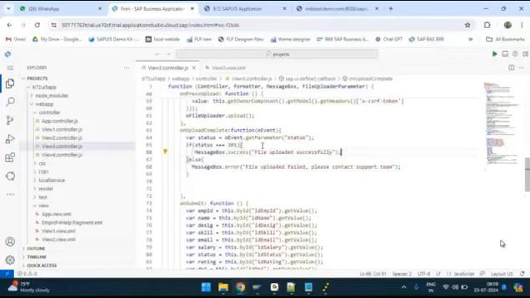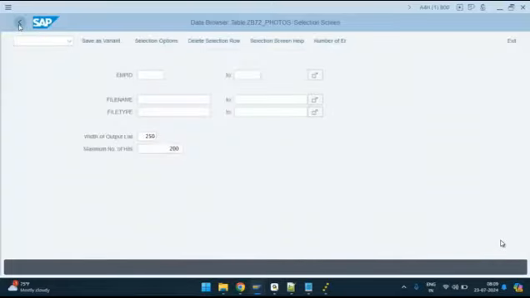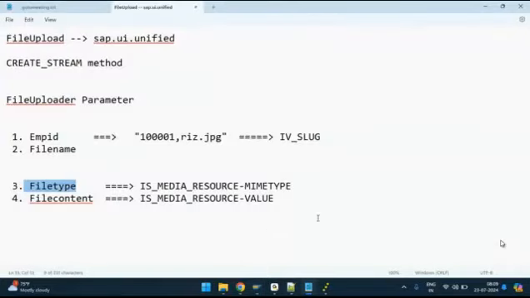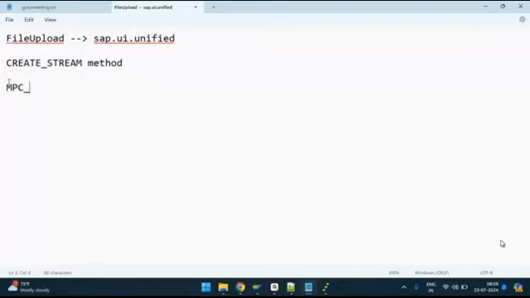So by the way, yesterday we did not get this file uploaded successfully. Basically the status code 201 we were not getting, but today we are getting the status code 201. The reason is there is one standard thing we need to do in the MPC extension class. So let me write down here. This is kind of a mandatory step. So you need to go to the MPC extension class. Here there is a method called define method. This define method you need to redefine.